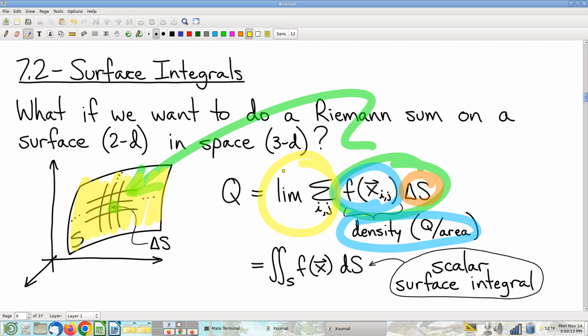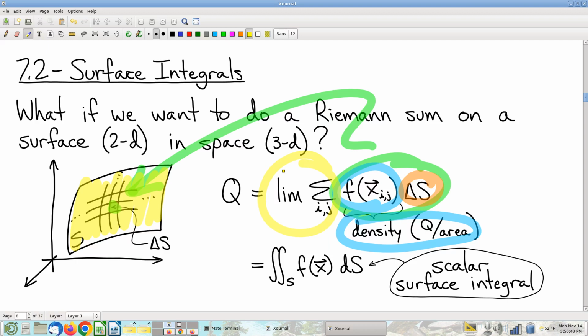Same kind of thing we've done for several other contexts. We did that for two-dimensional regions in the plane. We've done something equivalent for three-dimensional regions in space, triple integrals. We've done something similar for line integrals, curves in the plane, curves in space. This is just the same idea. Okay. Is everybody comfortable with that?